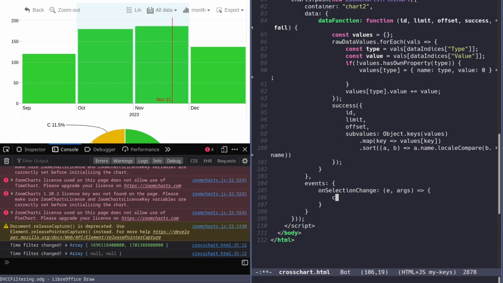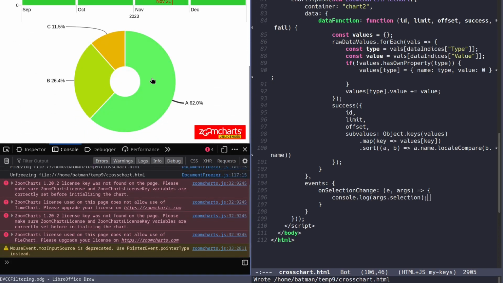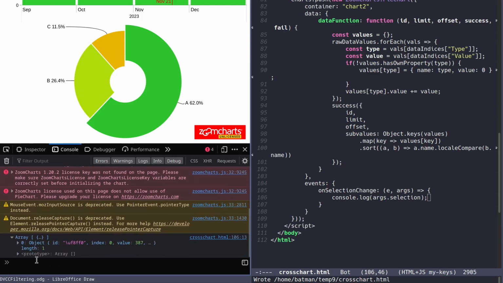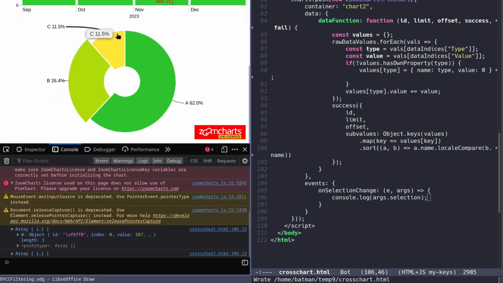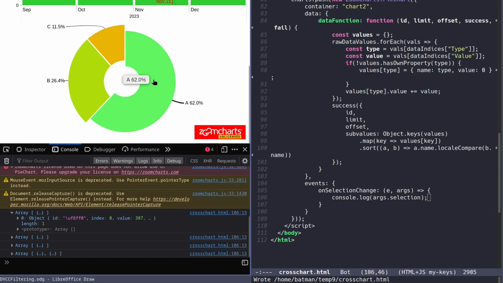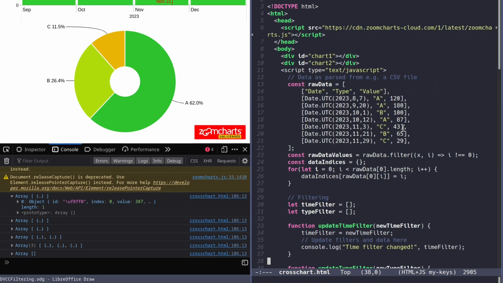Now in the case of PyChart, we have this very nice variable called args.selection. So if I go ahead and refresh, if I select something, look at that. We have a selection and it contains the slice object for whatever we've selected. And while that's nice in a way, on the other hand, we don't necessarily want this whole slice, right? We just want to know what's the type that I'm filtering. Because ultimately we're going to be filtering the data, and the data doesn't have all the extra slice information, it just has the type.